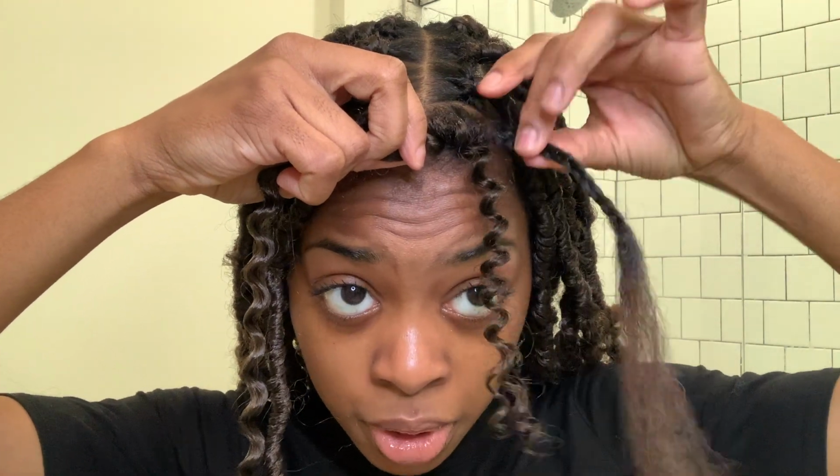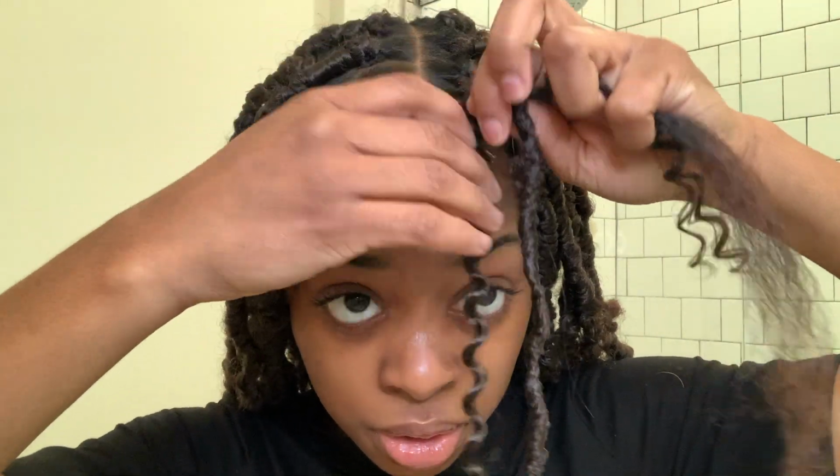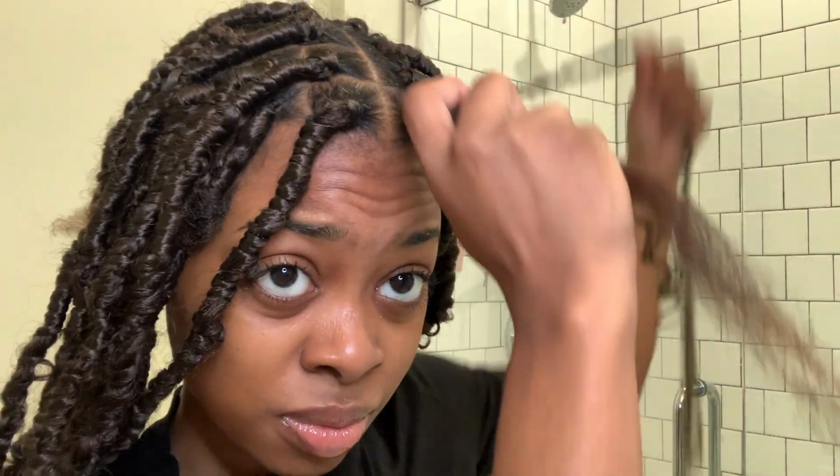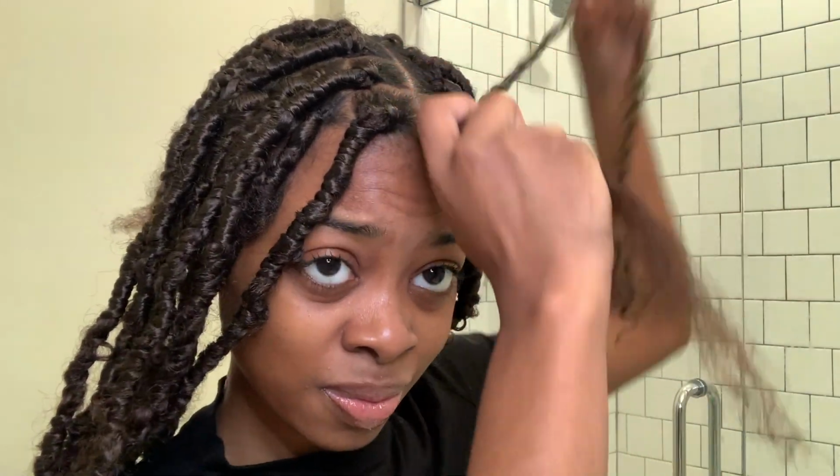You're gonna see me separate. You're going to hold your braid, the short piece of the water wave, and the lock in one hand. Then you're going to take the long piece of the water wave and start wrapping. Remember to keep it tight. We're keeping it tight at the base, okay?